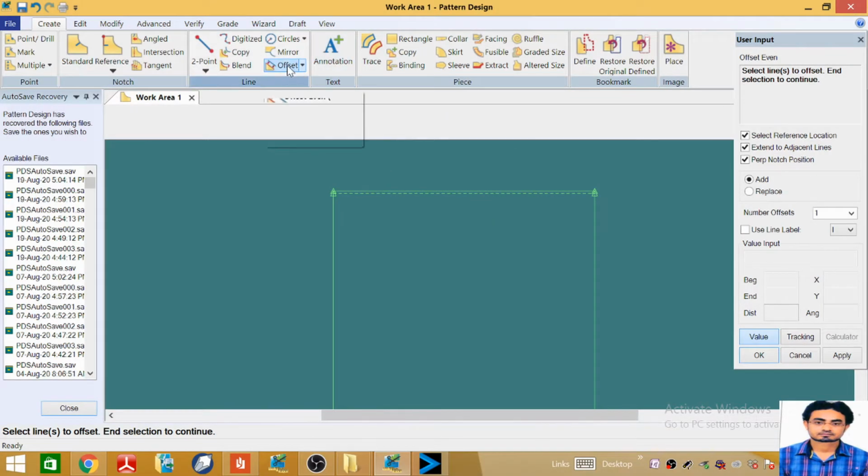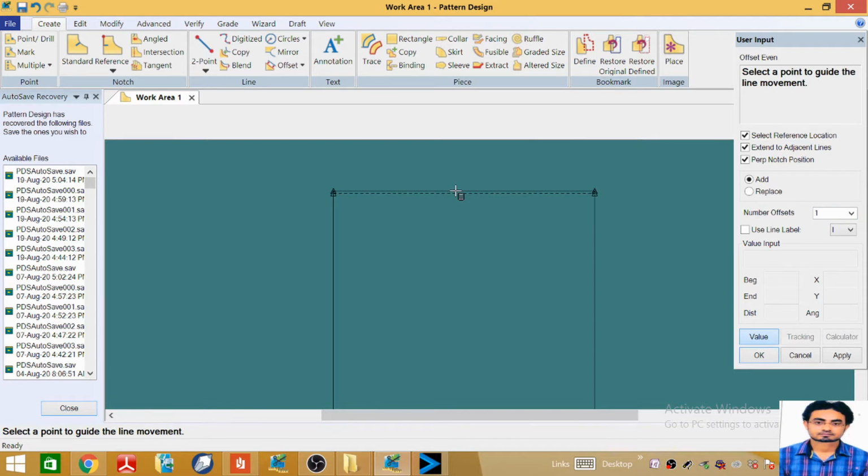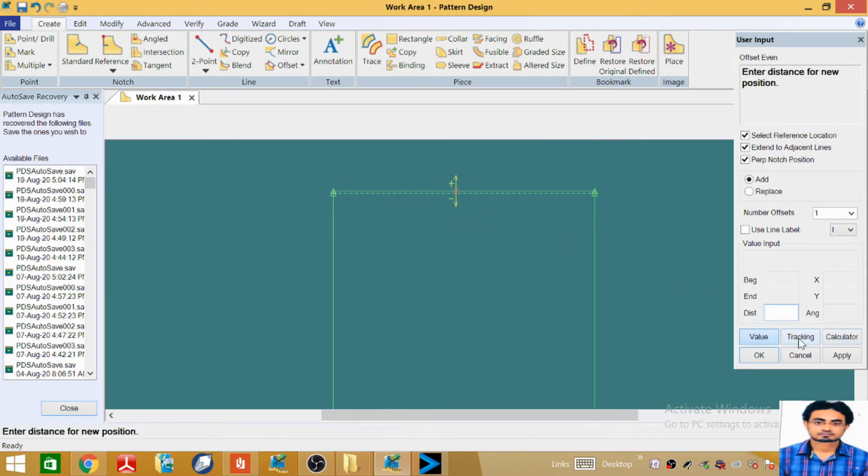Now we go to the offset menu and put minus 9.5, that is 0.5 centimeter less, and then OK. So this is the front neck drop.